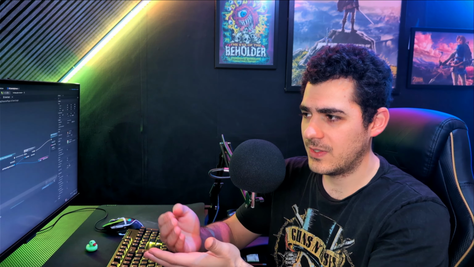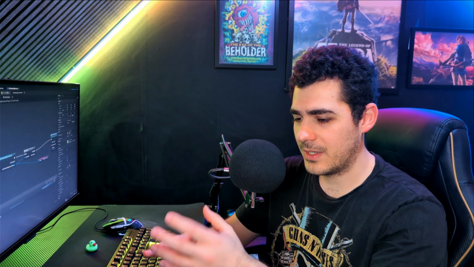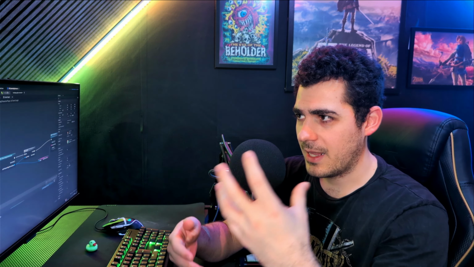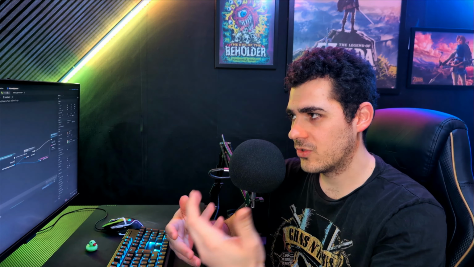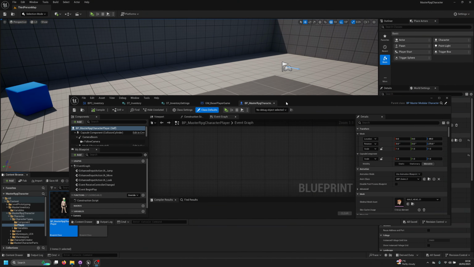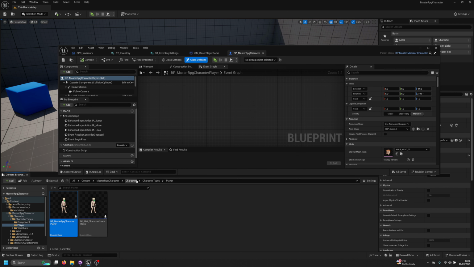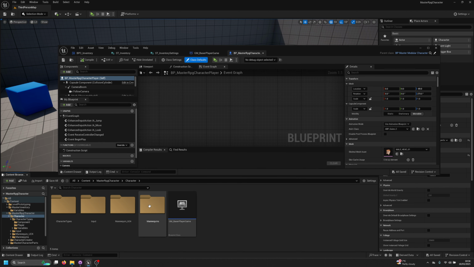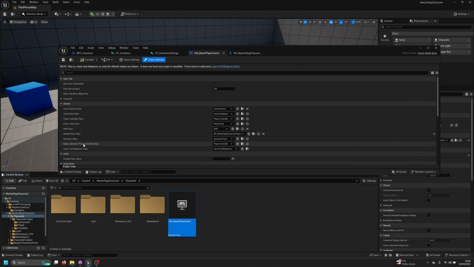So the best place to add this inventory system will be the player controller, because the player controller can replicate that on the player pawn, and the player controller runs on the server, and we will need to replicate that on the server. So what we're going to do is very easy. We go back to the character, and on the base player, we should have a player controller.